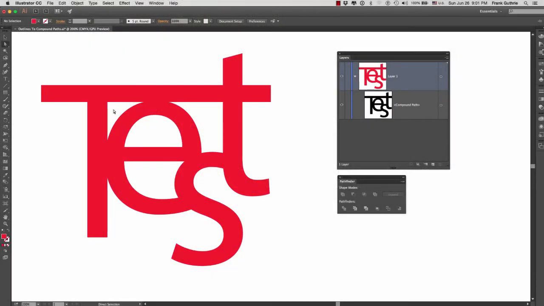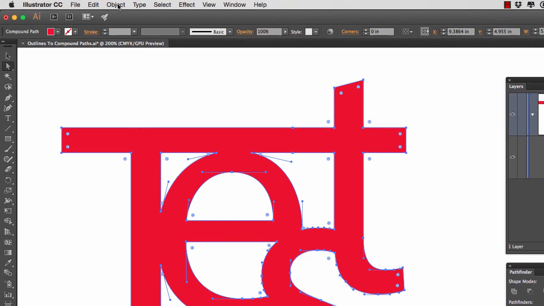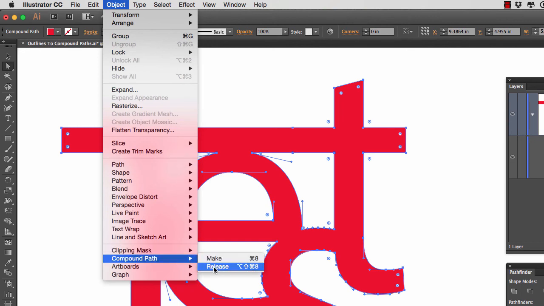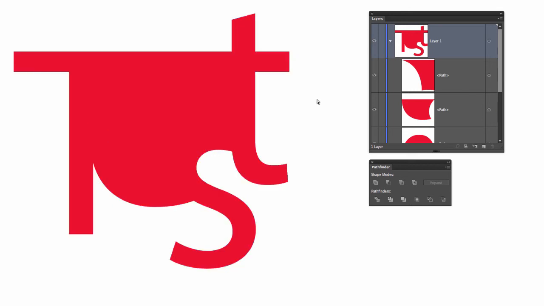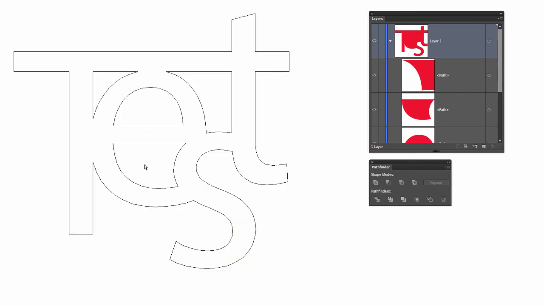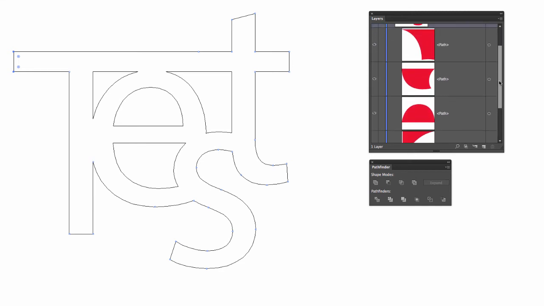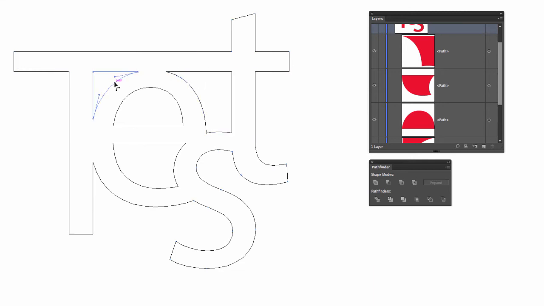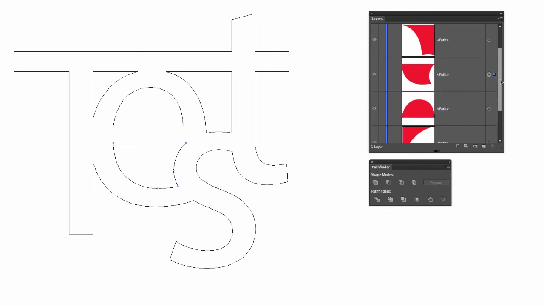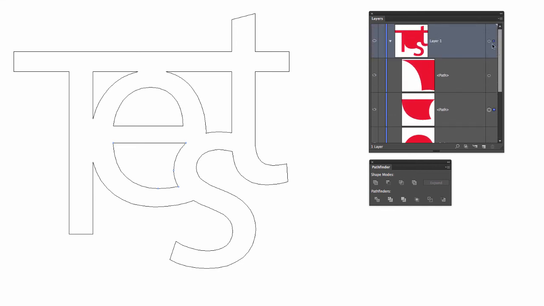So if you wanted to, for example, add a different color to these paths, you would have to break this compound path into the outer outline and the inner paths. And the way that we do this is by selecting the entire compound path and then going to Object, Compound Path, Release. When you do this, notice that it has released the inner paths on their own, and they carried the color information from the outer path. That's why in the layers, you will notice that those four shapes that we had that worked as a cookie cutter are now separate. However, they are filled with the same color as the outside one.